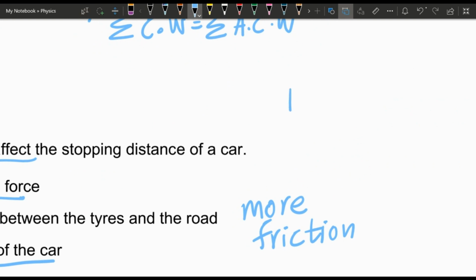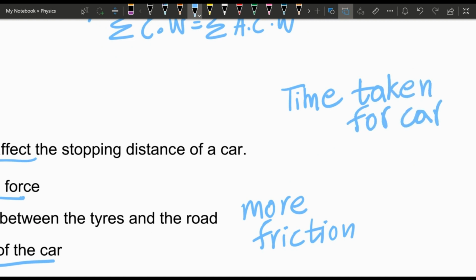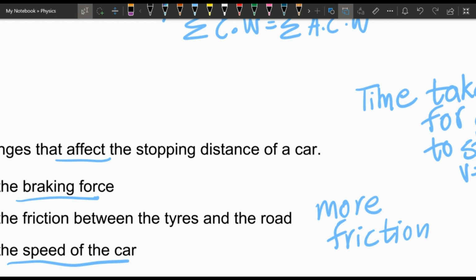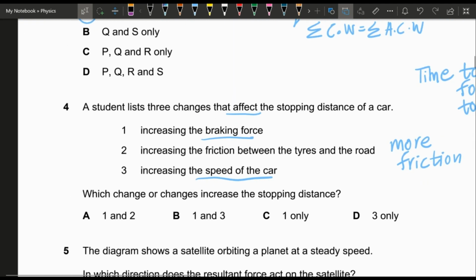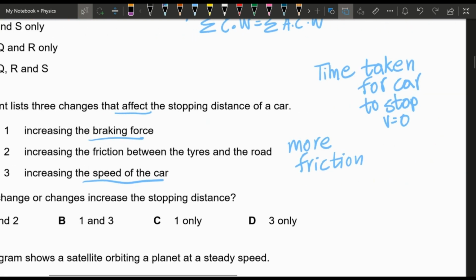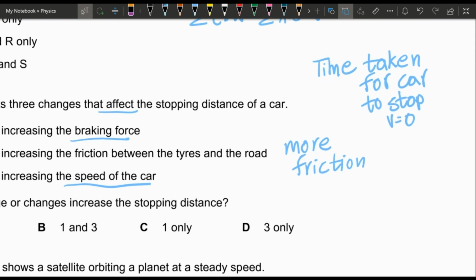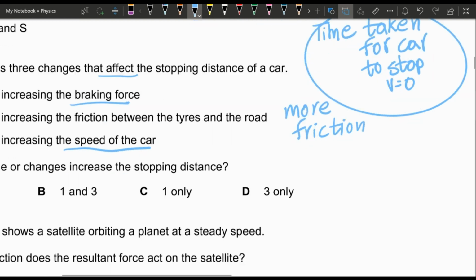So the stopping distance is the distance the car travels to stop, or to come to rest, when its velocity is zero. Once you apply the brakes until the car's velocity becomes zero or it comes to rest, that is the braking distance, right? Stopping distance also includes, okay, I'm sorry, I didn't tell you this. The stopping distance includes thinking distance as well as braking distance.